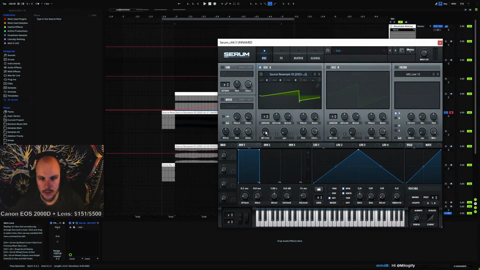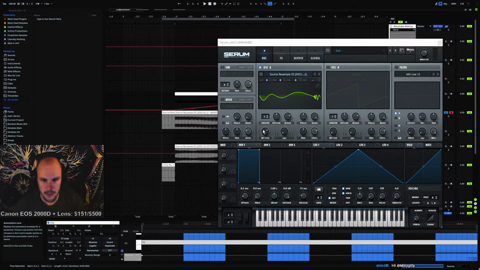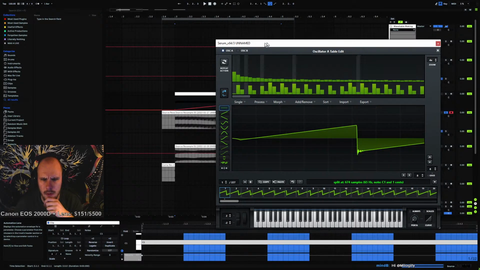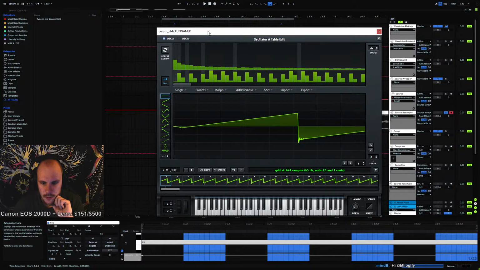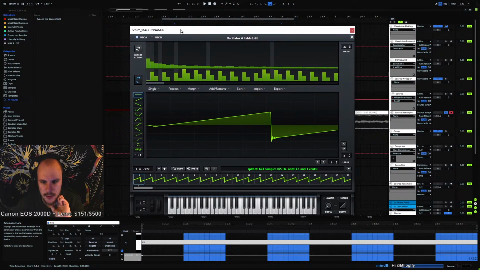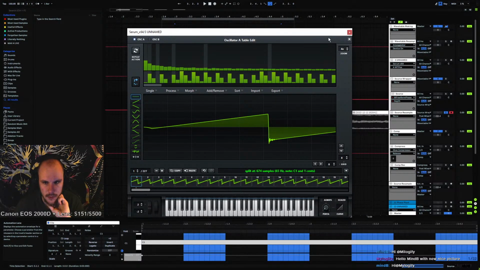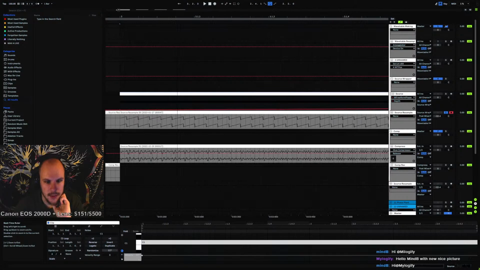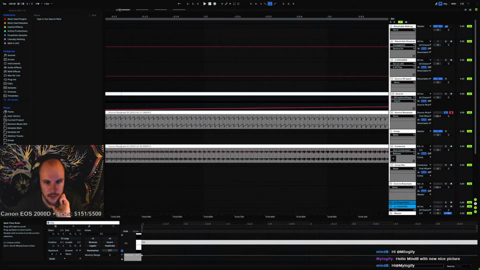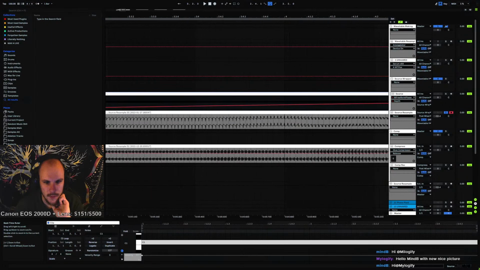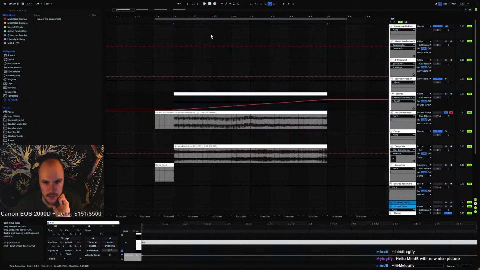Now it should. One and one. Why does the phase actually change? Just move like the lower fundamentals.